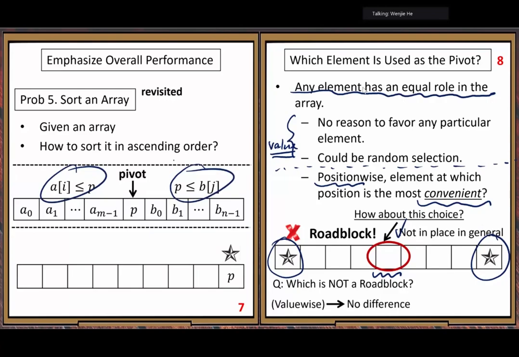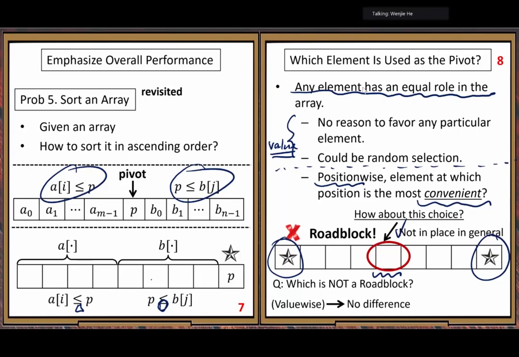Our goal for the rearrangement of the remaining elements is to make all the elements in the A subarray less than or equal to P, and all the values in the B subarray greater than P. If we put the equal case in the left subarray, we can settle the equal case for certain.